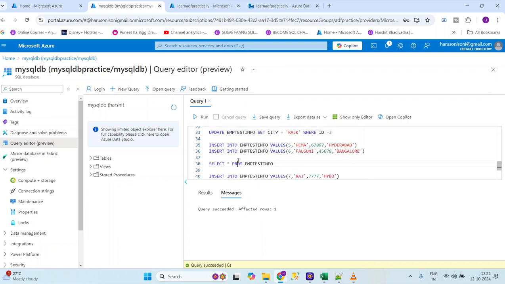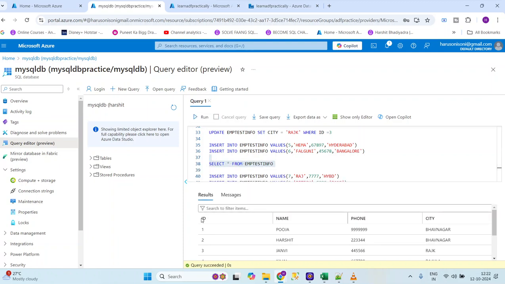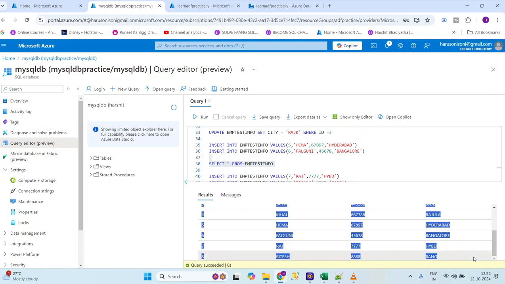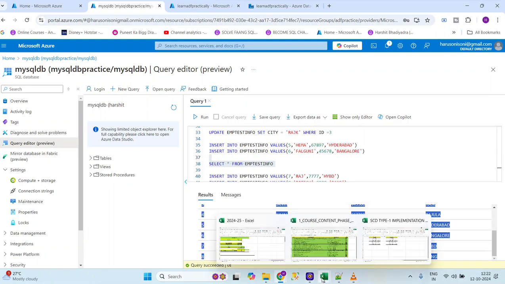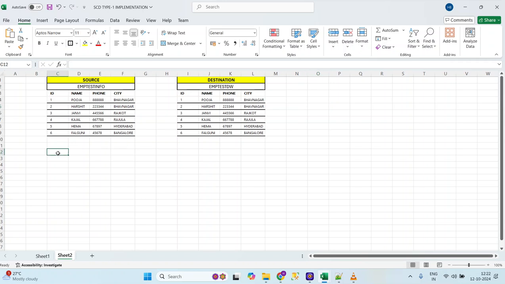Now let me select the data from the source. It now has 8 records, right?